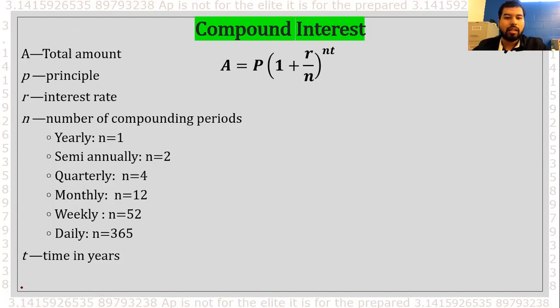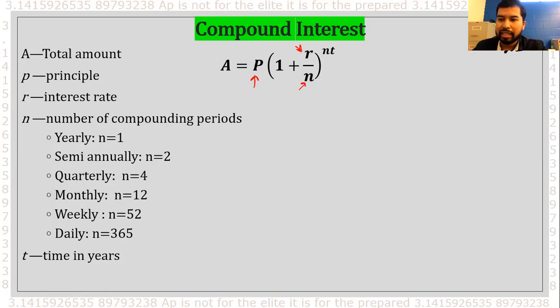Okay, compound interest is another interest that you'll probably encounter. This right here is talking about the same idea, the principal, the amount of money you will either take out as a loan or invest. R will be your interest rate. Again, it will depend on your credit in the real world, but in math problems, I'll give you the rate that we'll use. N, this one's a little bit trickier for some students, but I wrote out the most common ones. Yearly means 1 time per year.